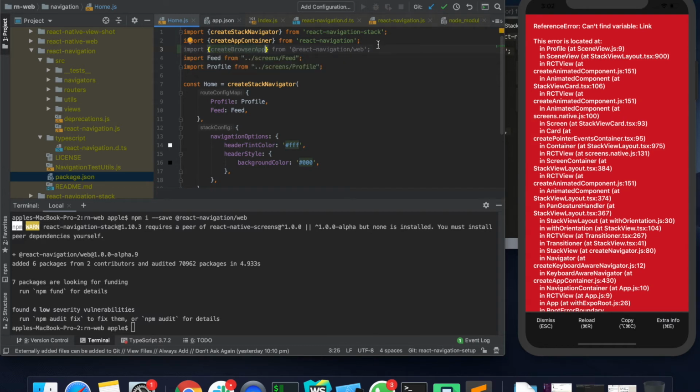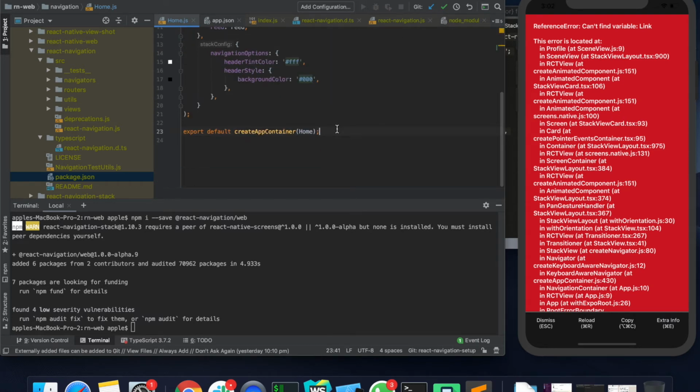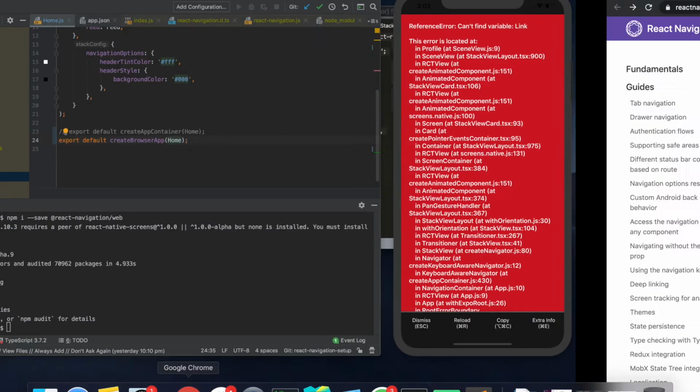Now createBrowserApp is also imported. Now let's see what changes with this.